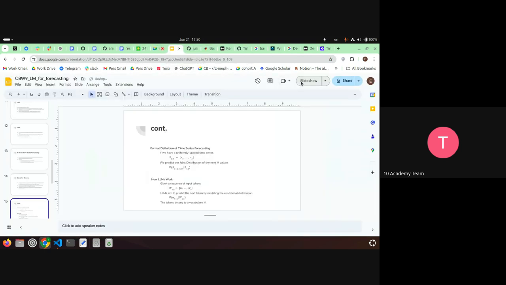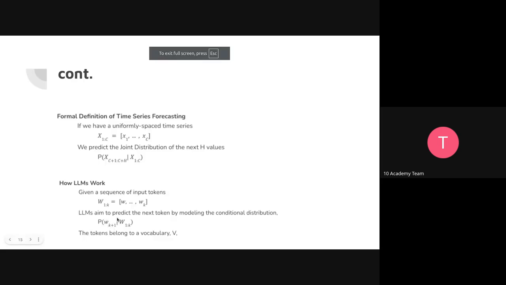I hope that you got a sense of the meaning of the condition. I think I did a terrible job of explaining it. What I'm saying is that the probability we're talking about is the probability of getting some value X here, given that I know the historical values up to the current one. So if I know X from 1 to C, what is the probability of getting a particular value here? And the probability of each possible value together is what's called the distribution. I'm not explaining it mathematically precisely, but that is the meaning.